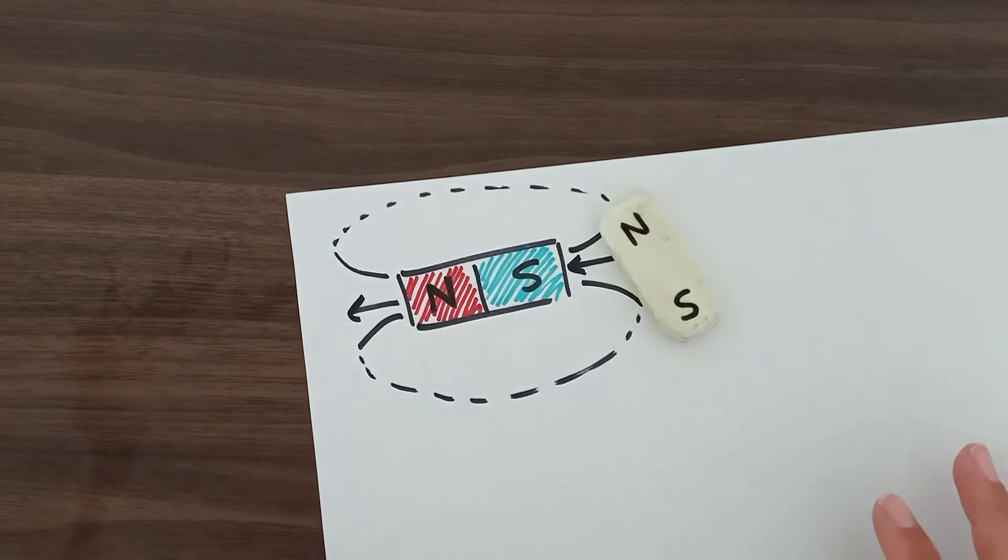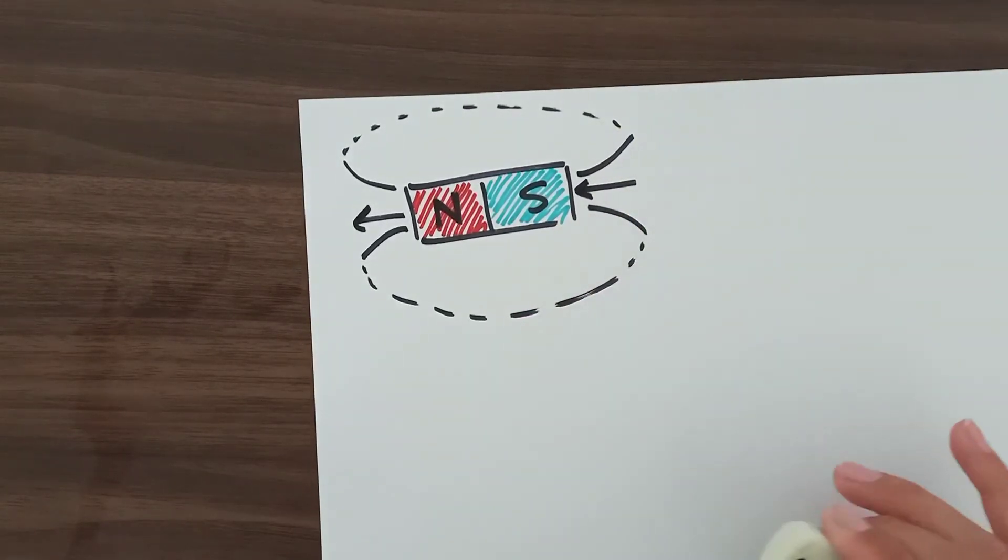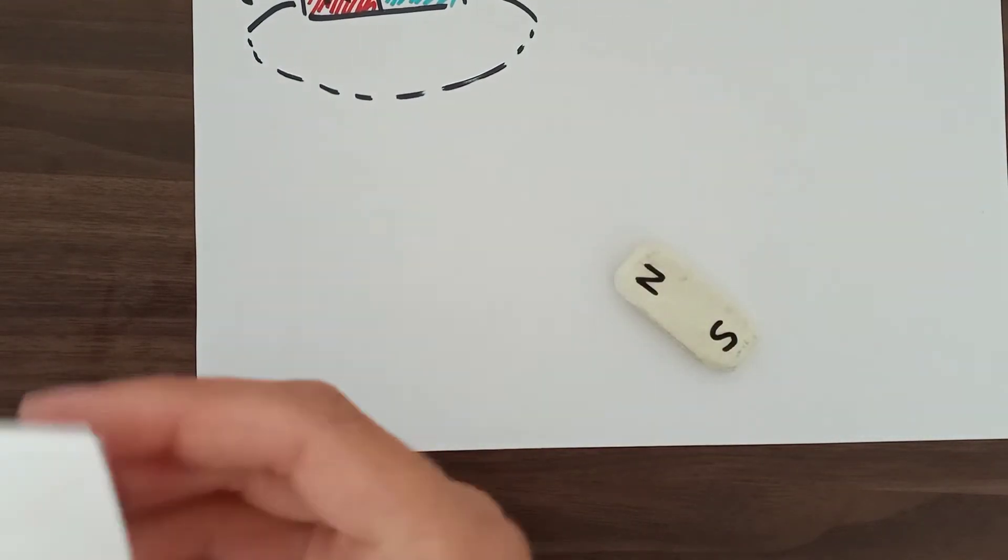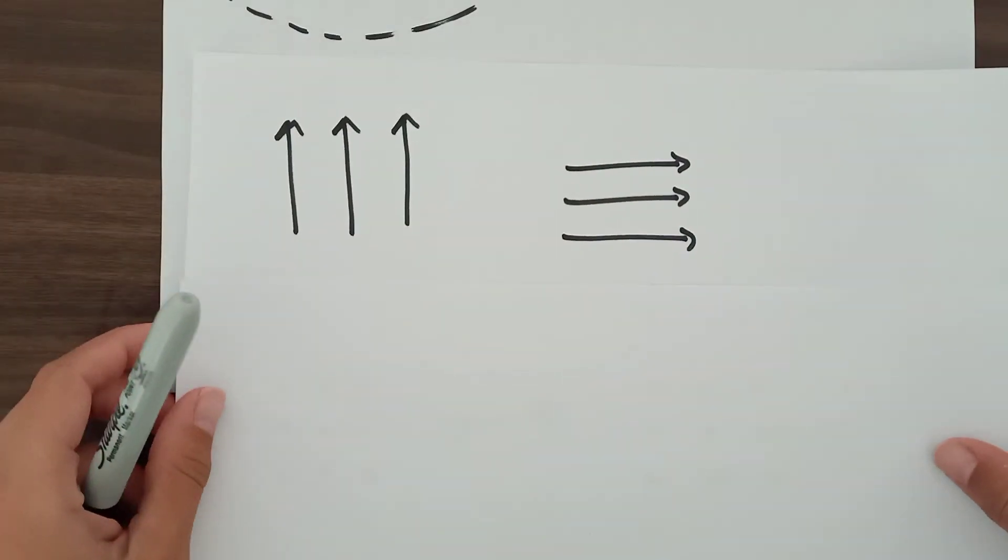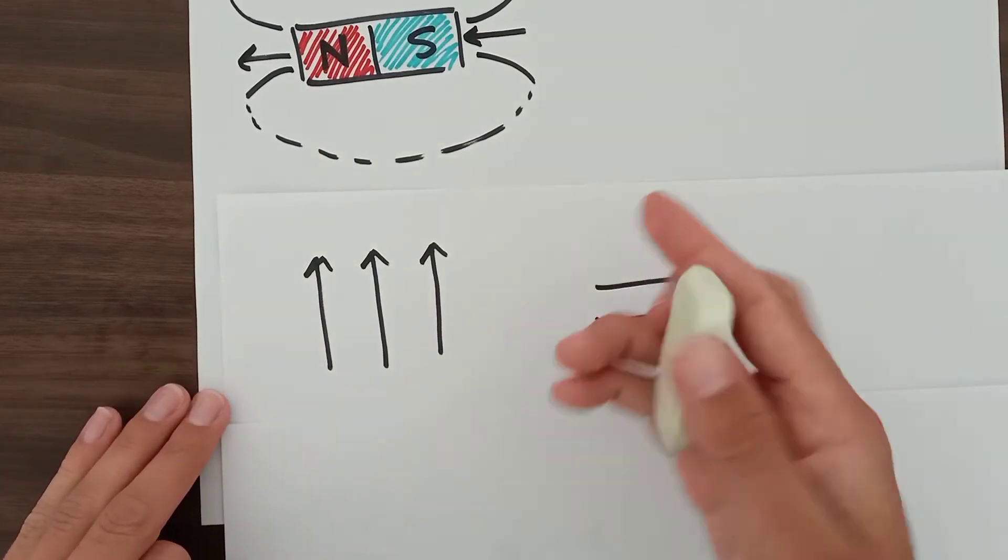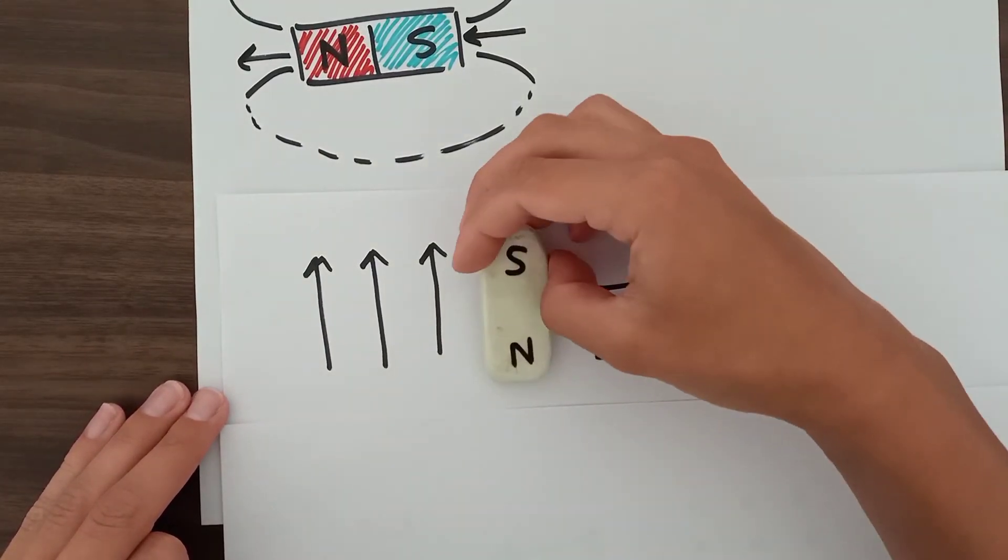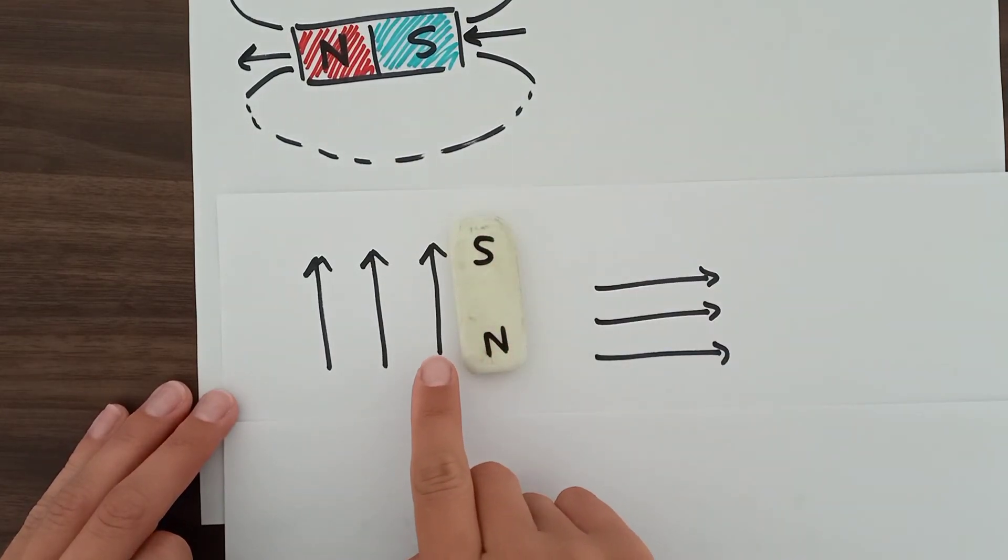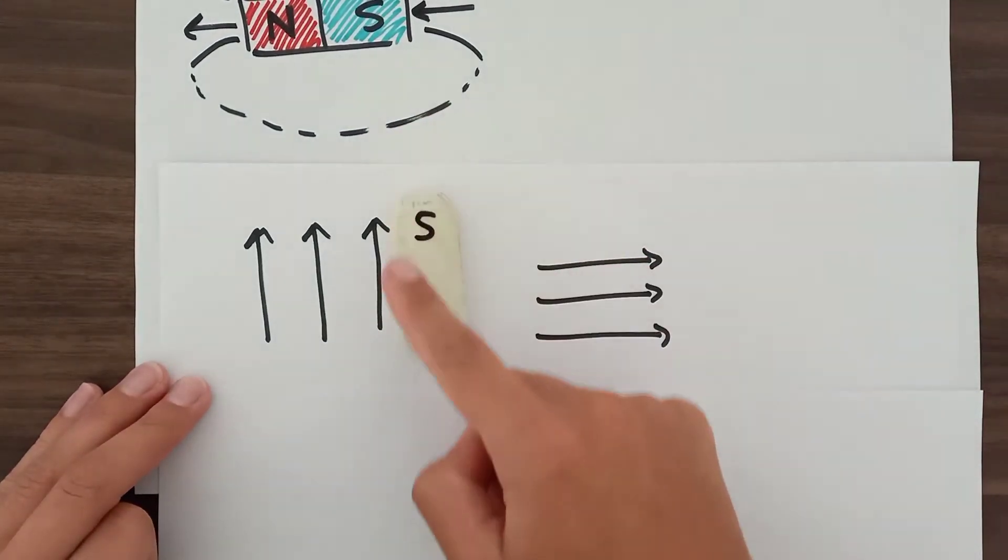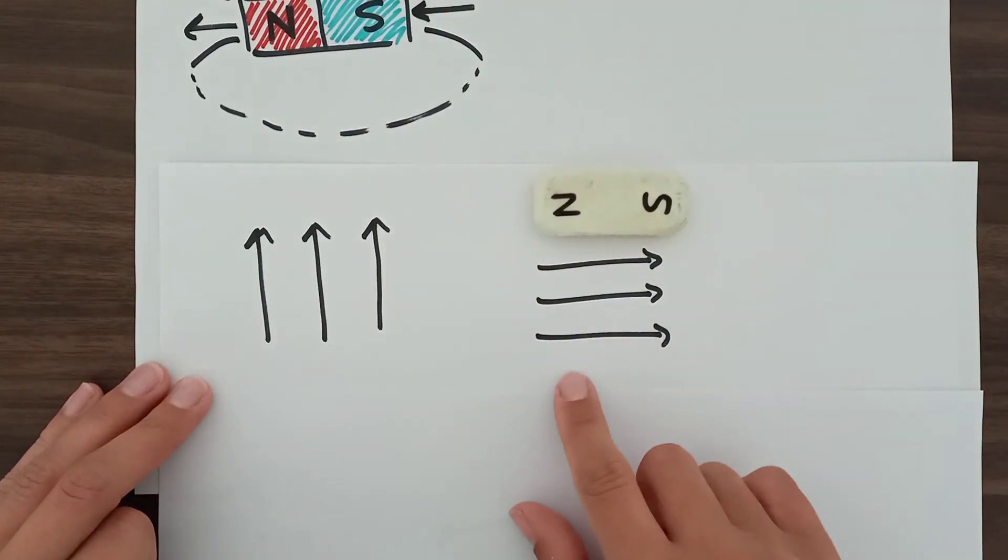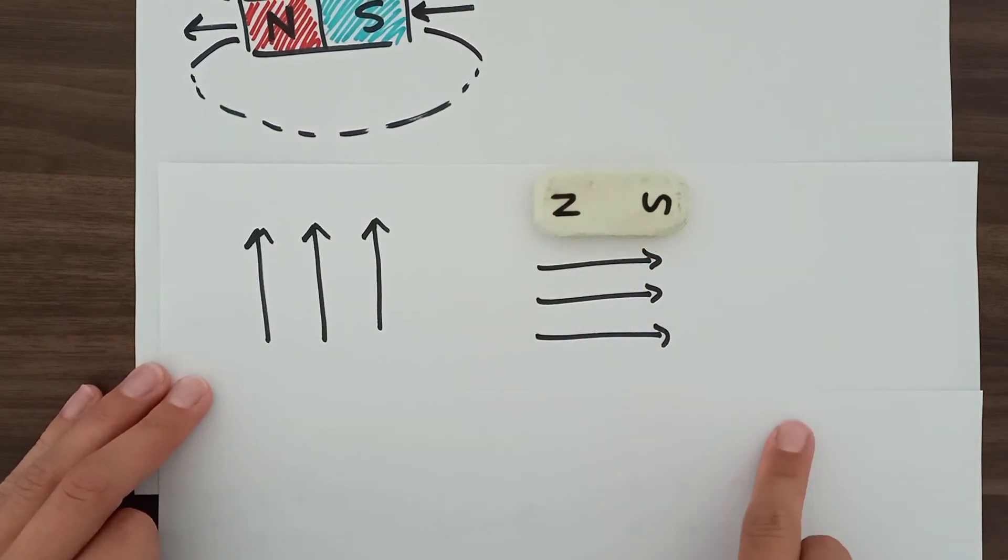So what I've got here is rubber. This is going to be my magnet because I'm at home and I don't have a magnet here. But we're going to look at ways you can draw a magnetic field to show other people what you're talking about. So this is like three lines pointing up. That's like saying we've got the north end down the bottom and the south end up the top. So magnetic field lines always draw as arrows from north to south. And that's like having the magnet this way. If we turn the magnet around, this is how we could represent on paper just to show what way this magnetic field is working.